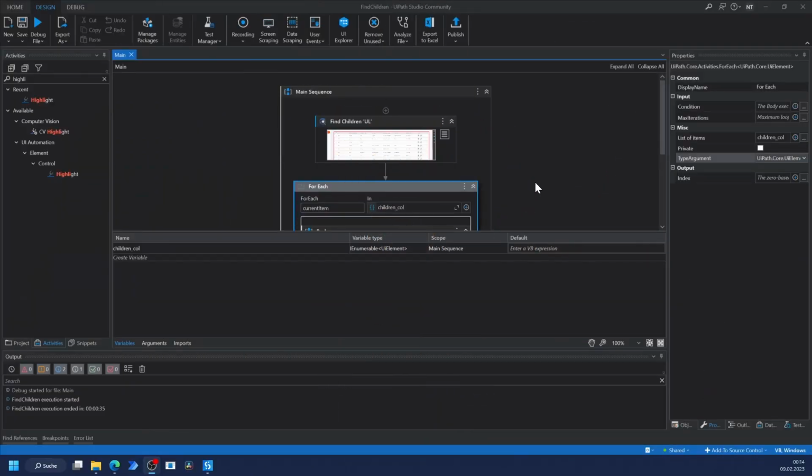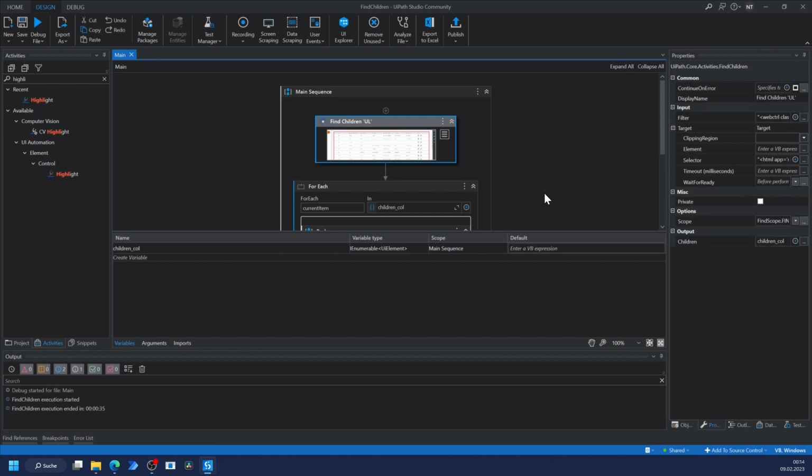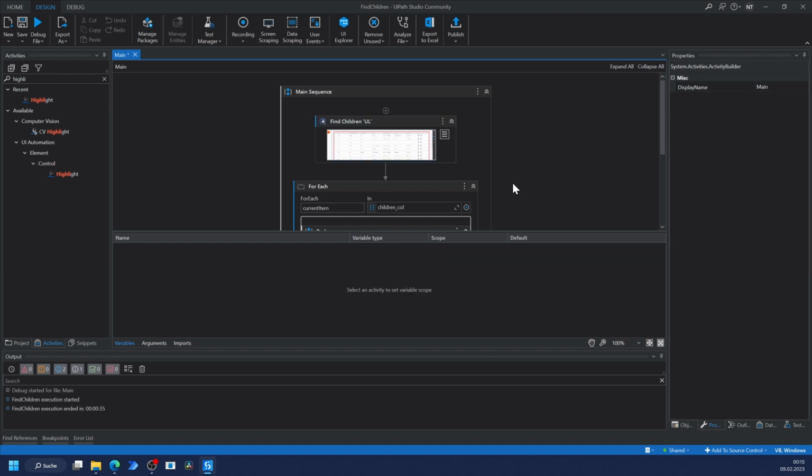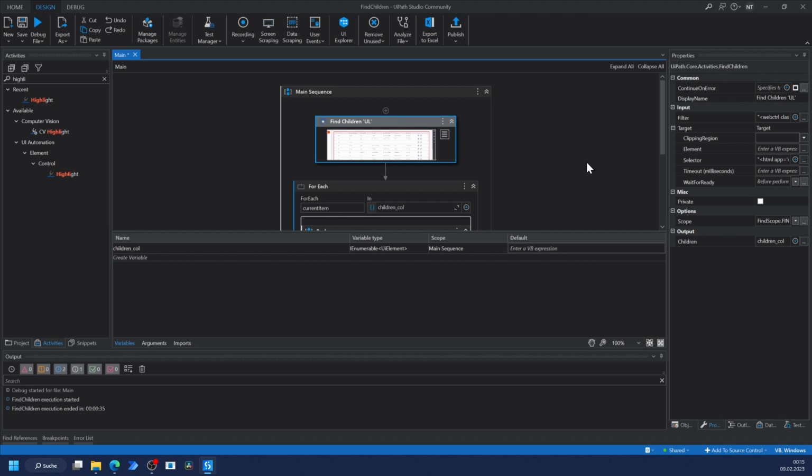For the second use case, I first need to say that this is a bit experimental because, as I mentioned before, there's no real documentation yet on the last three options, but I found one use case, so I'm just going to try and show it to you. But this also works for all of the three. So I'm just going to use top levels as an example. And as far as I understood, this retrieves the top level UI elements of a specified session, so to say, or basically of my entire session.